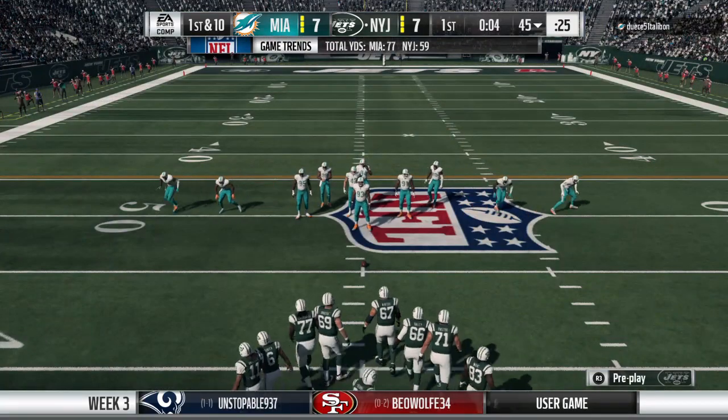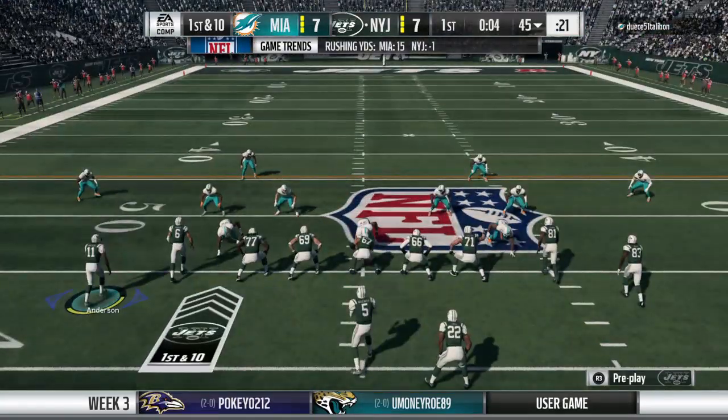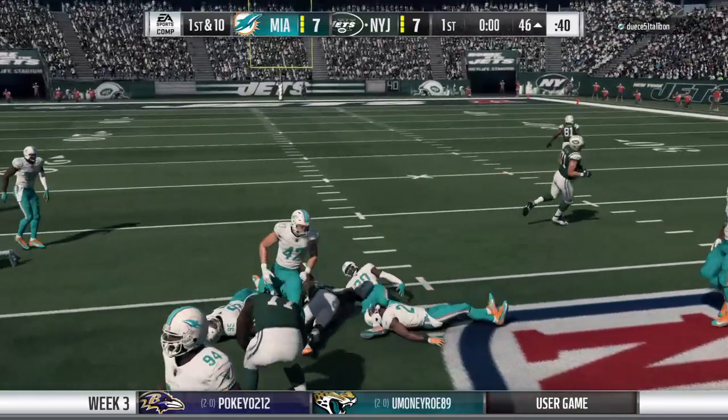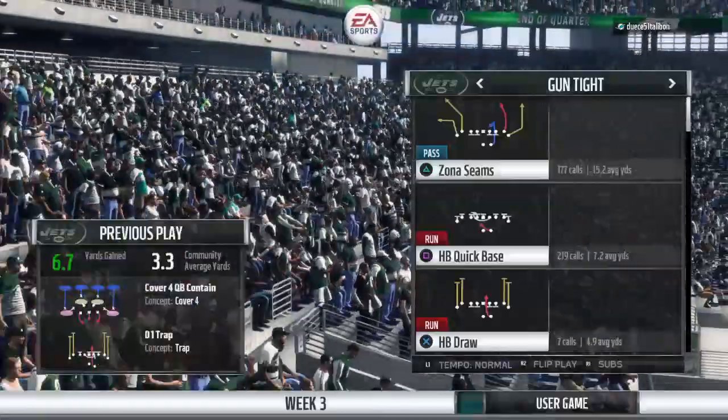Trying to get one more in here before the quarter breaks. They'll send a receiver here in motion right. The drive begins with a run by Forte, and he'll be taken down as that will take us to the end of the first quarter of play.